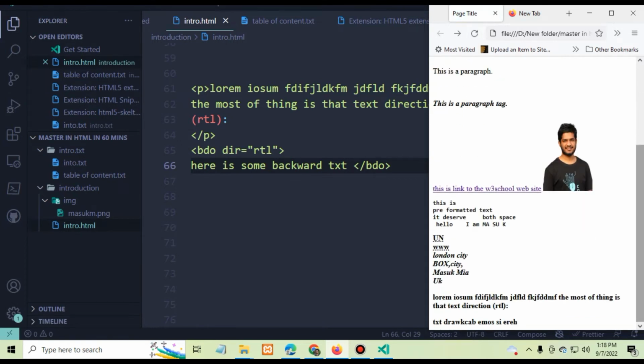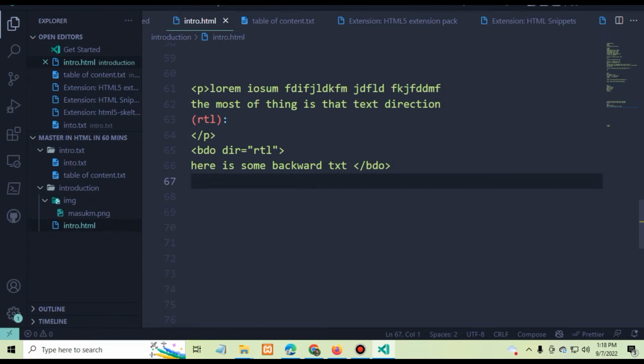Okay, what happened here? Okay, the lorem ipsum string, rtl, that means the text is backward. So after the text direction, into the line rtl, that means the bdo, the direction of rtl, here is some backward text.